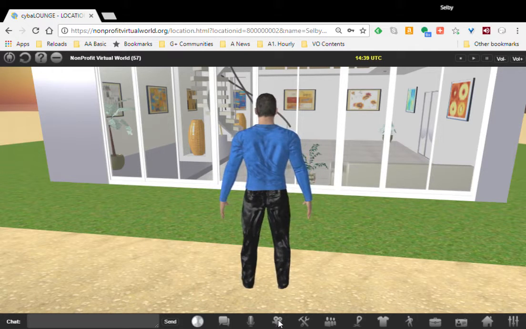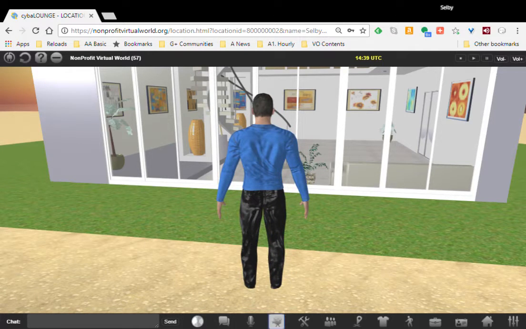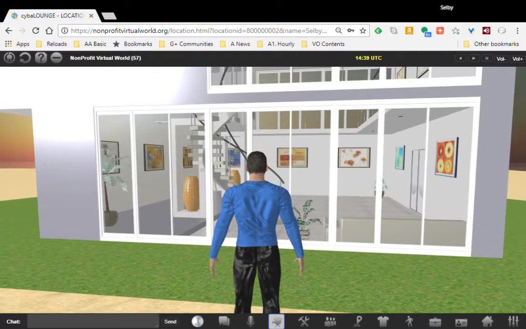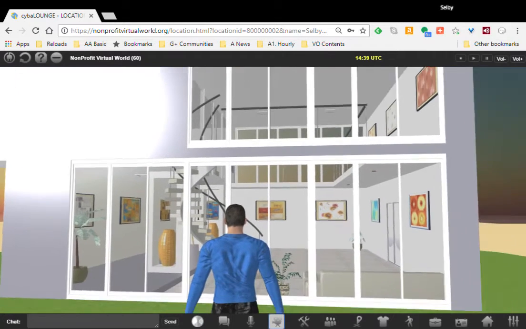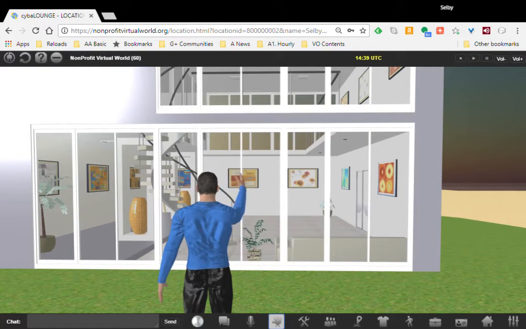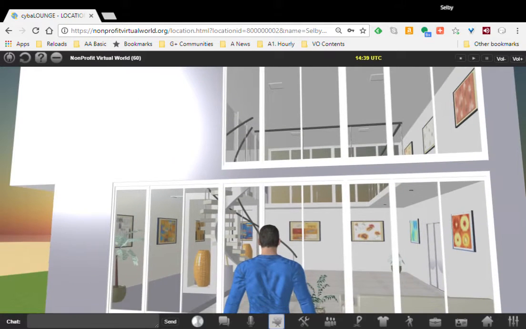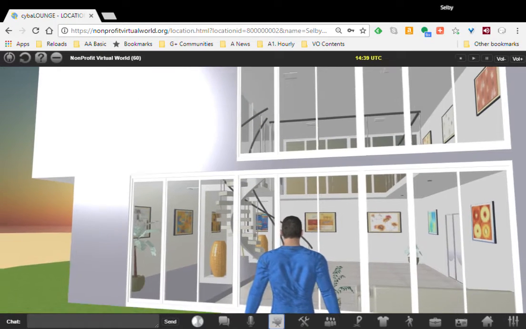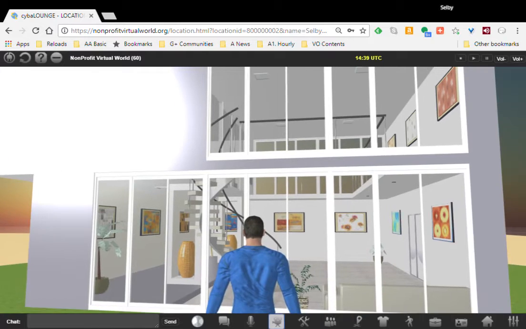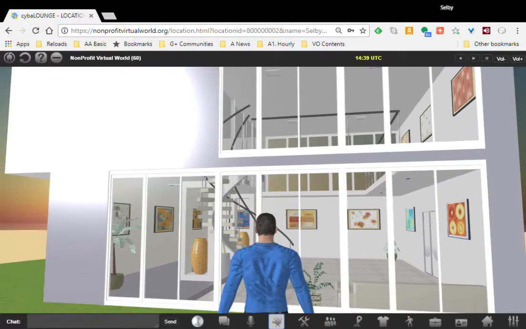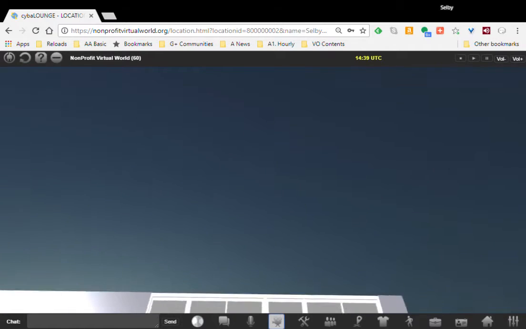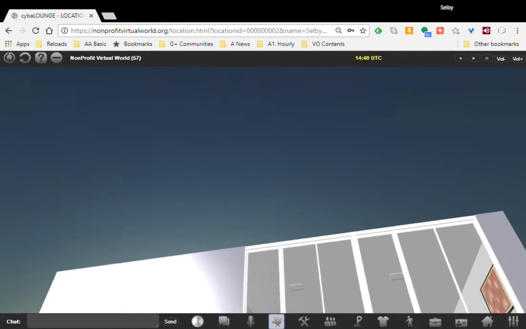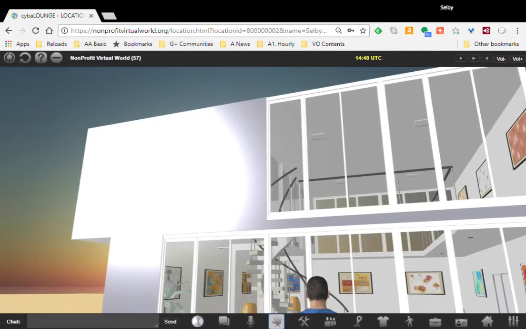I'm going to click and turn on the free camera mode, and you'll notice that you don't see anything at the moment. But now if I start moving my cursor, you'll notice you don't see a cursor now. If I start moving my cursor up, I will look up. I have to move my cursor up just very gently, or I will wind up looking at the sky, and I don't really want to look at the sky because there's nothing there anyway.